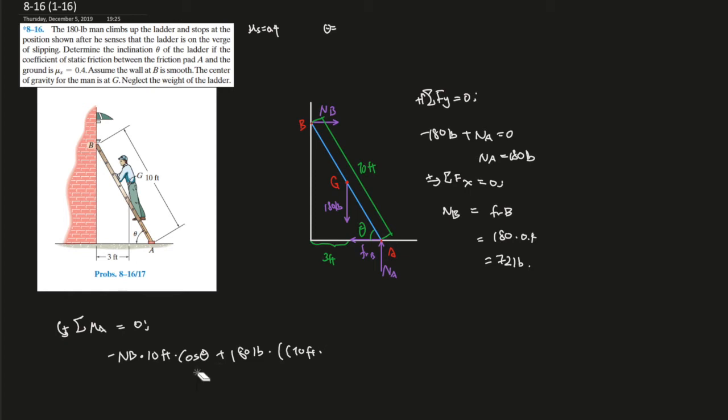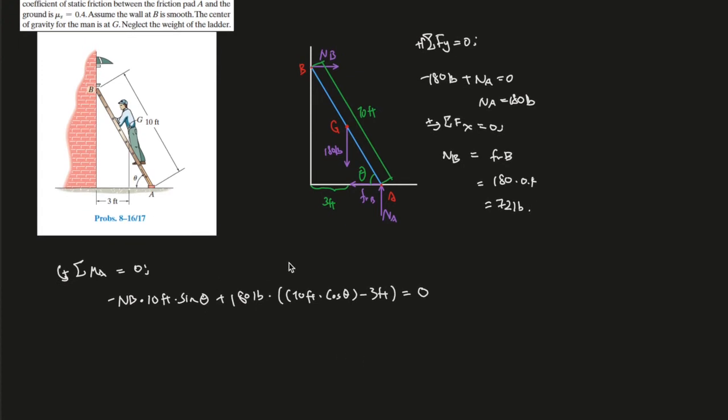sorry, my bad. This is sine. This is sine of beta, sorry. It's this direction, the distance over here. 10 feet times the cosine of theta gives you the distance over here, and minus 3 feet, equals 0, because we're looking for this distance over here. So minus this 3 feet. And that's it. So simplify the equation a little bit. Minus 3 feet over here.